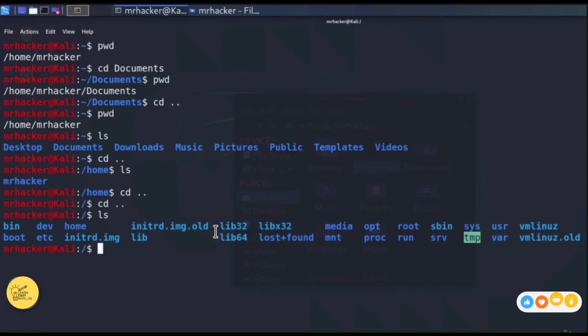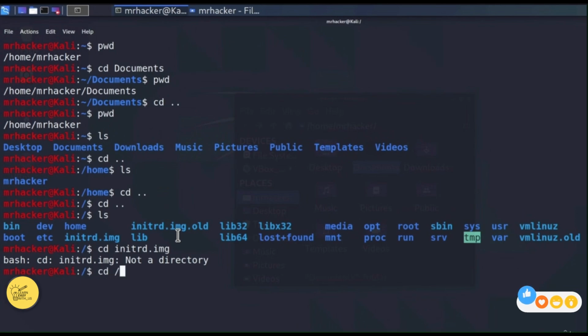From here, you will notice that not all of it is the same color. This is because not all of the stuff we see here is the same thing. Something is a directory, something is a file, and for example, we cannot use the cd command onto a file. We can only use cd to go to another directory. So if I try, for example, cd and I choose this file, so cd initrd.img, and press enter, this will not work. It will give us an error saying not a directory.